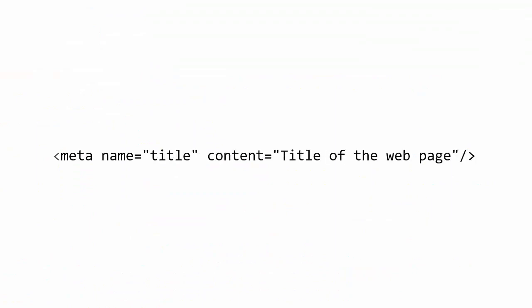There is one more tag which tells about the title of the web page. If we have both title tag and meta title tag, search engines give importance to title tag only. Meta title tag is often ignored by the search engine like Google. So either include same information in title and meta title tag, or you can just focus on title tag and remove meta title tag from your web pages.